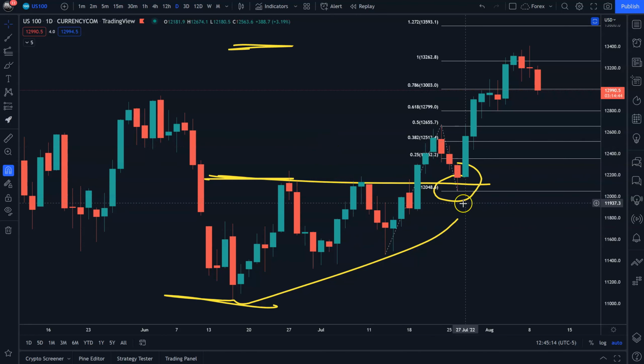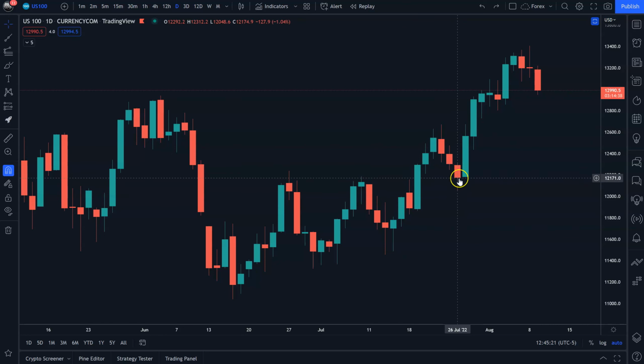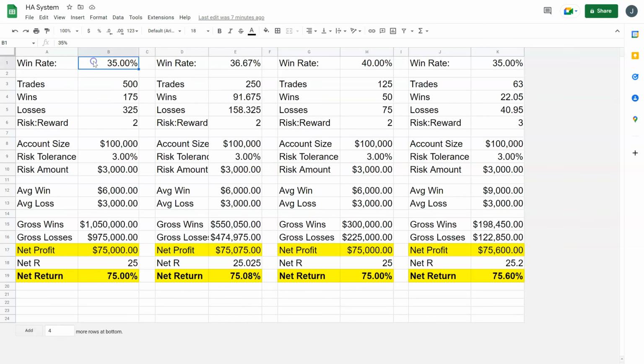Some people, they're not okay with this because the theory is that breakouts fail more often than not. And so they see that and go, no, no, no, there's a really good chance that tail's going to get taken out. There is absolutely a really good chance that tail's going to get taken out. Except remember, in trading, I've only got to win 35% of the time. Then I'm profitable.